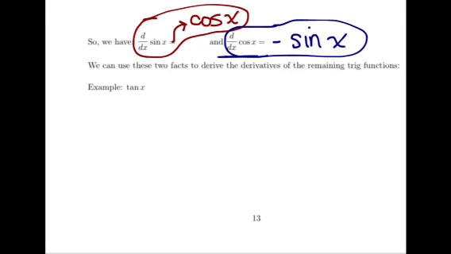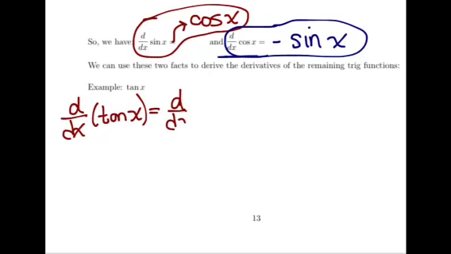So that takes care of 2 out of our 6 trig functions, and we're going to derive the derivative of at least one other, but you can do all of them. So remember, tangent of x, if we want to take the derivative of tangent of x, we don't know that, but hopefully you remember that tangent looks something like sine of x over cosine of x.